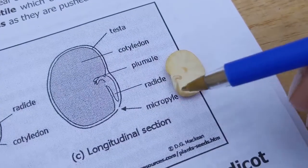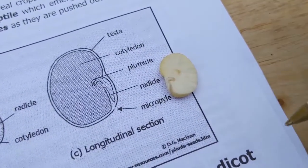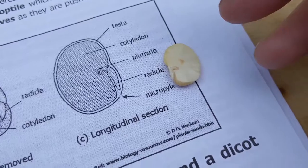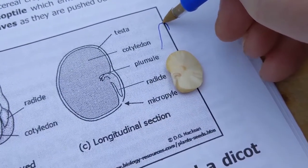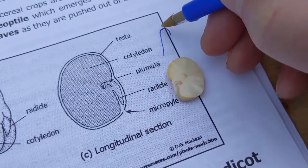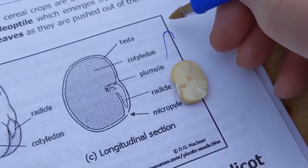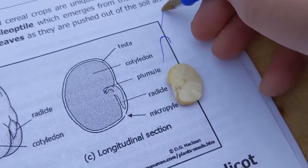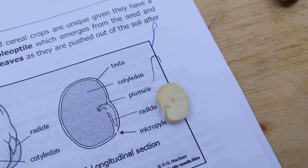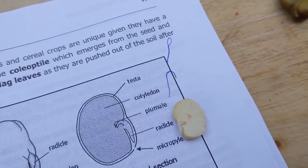After the radicle has emerged, the next thing to emerge will be the plumule. You will see this in your growing experiment number 3 if you keep a close eye on your pots. The plumule comes up and out, but it will be curved over for a while. The reason for that is that the leaves will be protected as they move up through the soil, and then when they reach the top, they can open out. You will see really good examples of that when you grow your broad bean seeds in peat or in peat and soil.